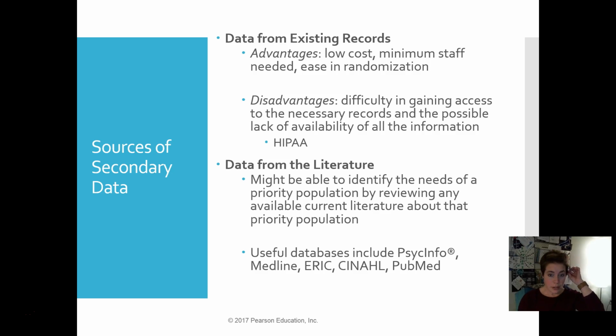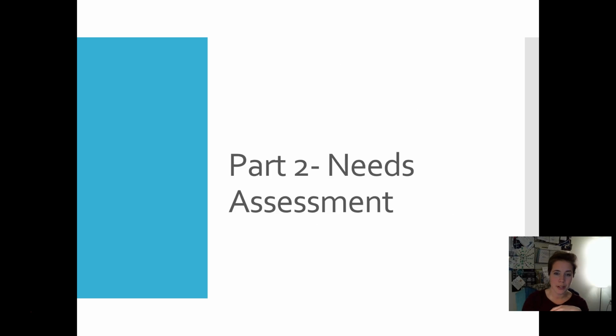Data from literature is also important. You can certainly look to see who's published on what else has been done in these areas. Are there similar populations and communities that you can learn from, from others' experiences in defining needs and programs? There are a couple of different databases that we have access to here at school that are very, very helpful, and I highly recommend you visit them when putting together future assignments. So we're going to take a little break and come back to this one.